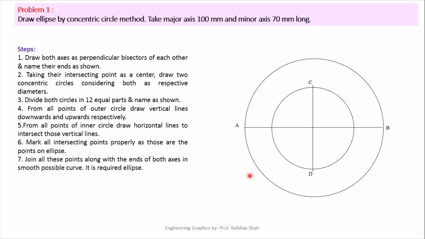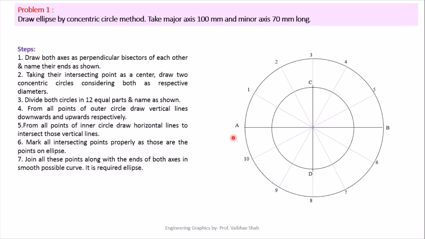After that, we'll divide this circle into 12 equal parts. So let us divide this circle into 12 equal parts. Note the procedure. For that, we'll be using a 30 degree, 60 degree set square, and you have to divide this circle into 12 equal parts. Now after that, we'll give numbering. We'll give numbering starting from this point. So let us give numbering in a clockwise pattern: 1, 2, 3, 4, 5, 6, 7, 8, 9, 10.